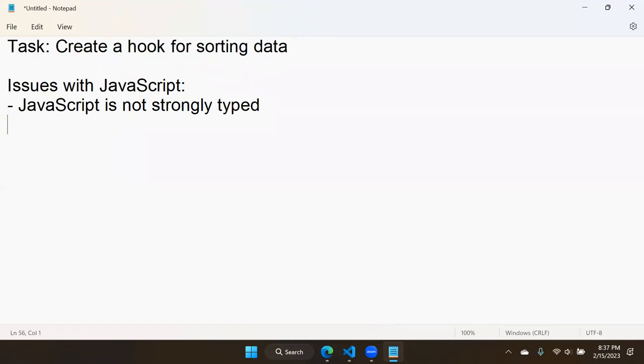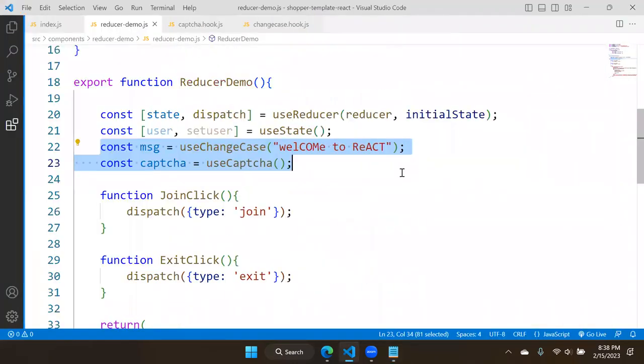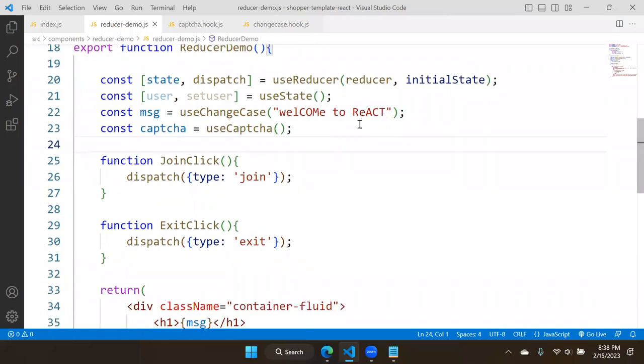There is no data type restriction. That means you have seen a lot of times when you are working with API data, you found problems with properties. That means it says title not available, image not available, property not available. For example, you are fetching data, you see state. So here, suppose you configured some value. This is a defined state. User is a state. Now tell me what type of data I can store in this.